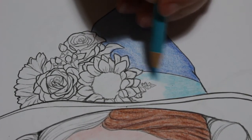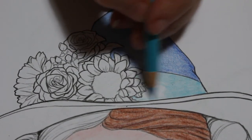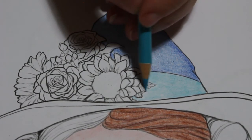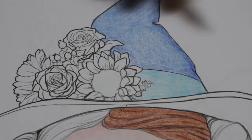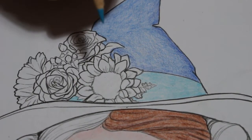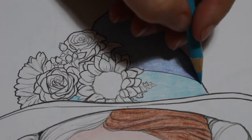So, there we go. That's a gorgeous blue, isn't it? That is stunning. I think that is a beautiful blue.